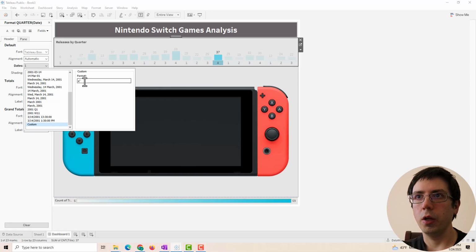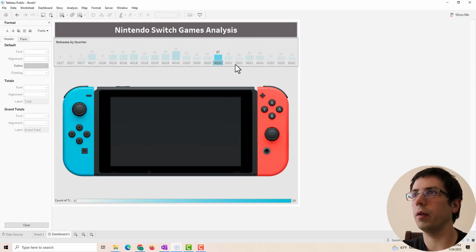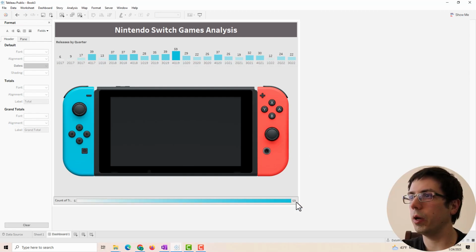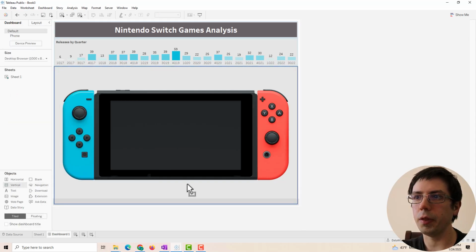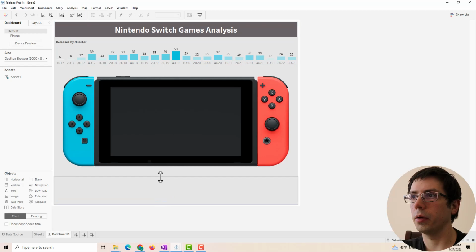So that now says the number and then the letter Q. And then a dash, and then year, and that should show me the combination of the quarter and the 2-digit year in a really concise way. We might not even need the hyphen here, so I'll get rid of that. And I think that looks pretty clean. I think that's looking pretty good at this point. We should get rid of this legend here because it doesn't really contribute much. We'll push this back up.